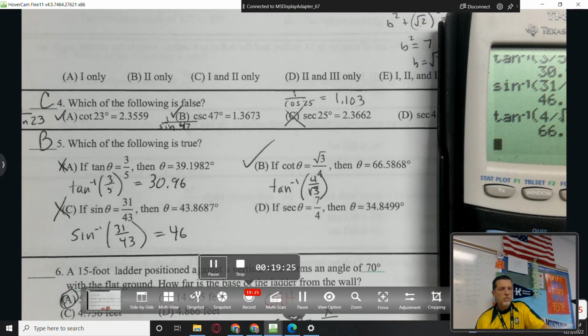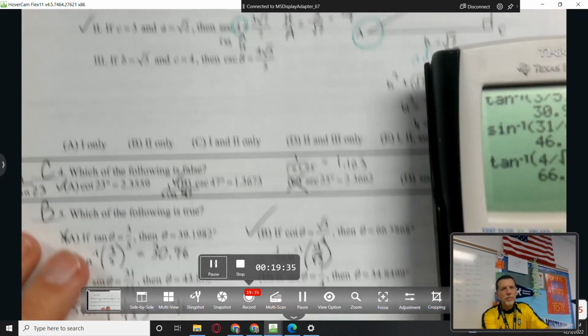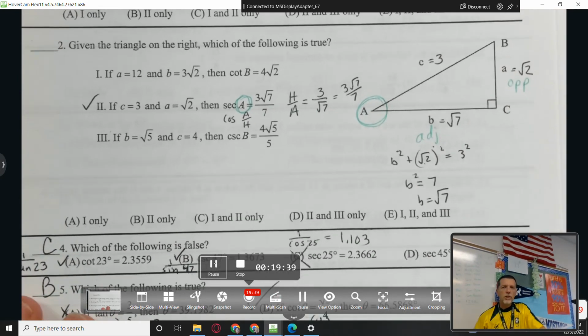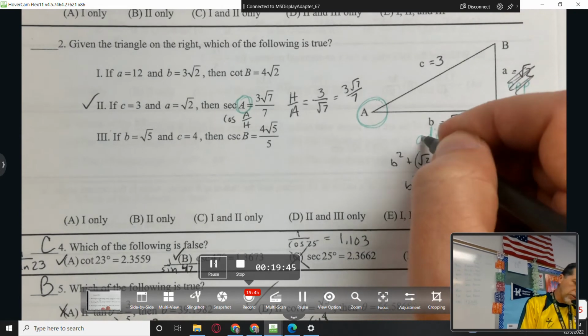Did you finish doing inverse? Yeah. Anything else on 4 and 5? I mean, they're not hard, but you just got to know what buttons to push. Back to number 2. So we know that statement 2 is true. Now let's go to statement 1, but now we have to throw out all the work that we already did.